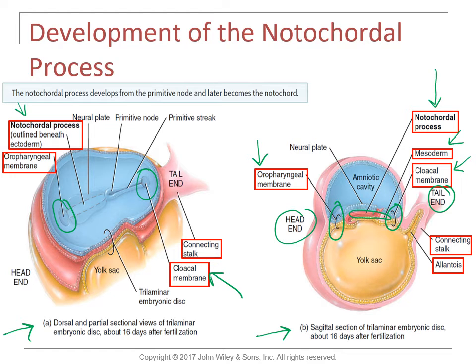Just like we said, it's going to degenerate in the 7th week, and then it's going to form the openings of the anus and urinary and reproductive tracts. And then, when the cloacal membrane appears, the wall of the yolk sac forms a small vascularized pouching called the allantois. So here we have the connecting stalk, and here we have the allantois on that figure. Here we can only see the connecting stalk in this figure. And the allantois is going to extend into the connecting stalk.